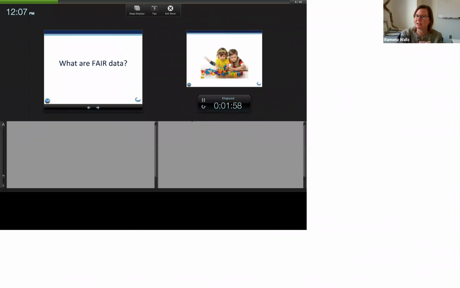So that's all I'm going to introduce for CyVerse today, but I'm going to move right into the topic, which is data. So what are FAIR data? I don't know how many of you have heard of FAIR data, but if, like me, you go to data management or infrastructure conferences, this word has been repeated at talks over and over again for the past 2 years.